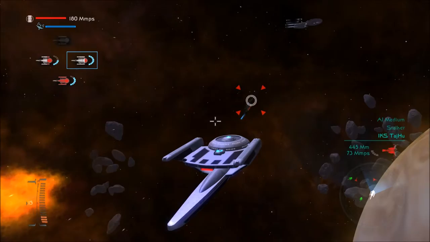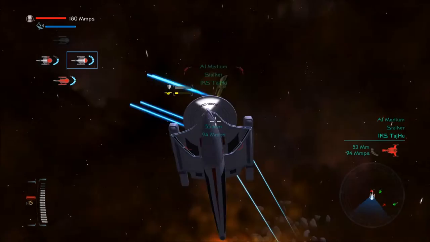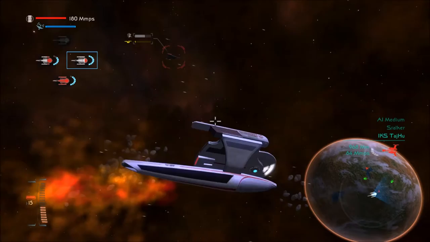Kind of wish there was an animation for the pulse phasers. When they hit the enemy ships, they would cause, like, hull damage. You know how when the torpedoes hit, they blast parts of the hull out? I kind of wish the pulse phasers would do that, too.